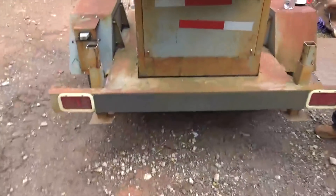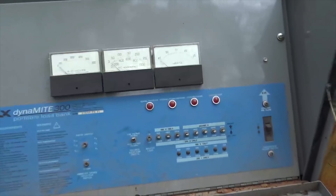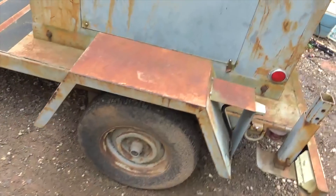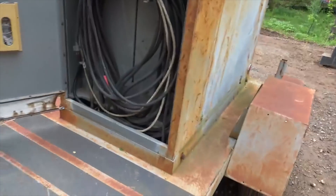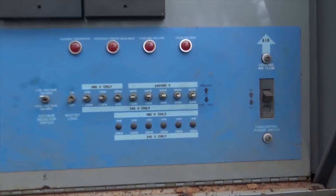Then we're going to hook this thing up — I'm more excited about this. This is a military load bank, the Dynamite 300 — 300kW. It is a resistive load bank, so you use these to mimic or simulate controlled loads on your generators. You can load test anything up to 300 kilowatts, single phase or three phase. It's a Dynamite 300 portable load bank on a trailer. The leads are here that you hook to your generator. We're going to hook our generator once we get it running, put a load on it, and let it run for a while.